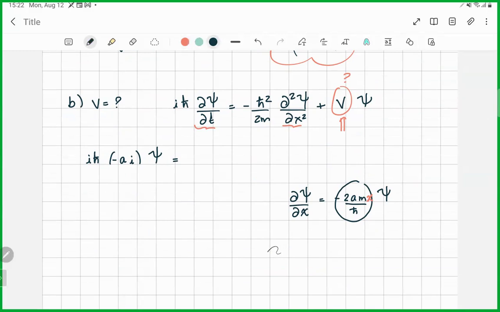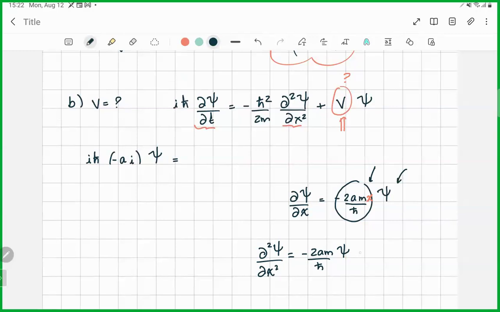So now we go for the second order derivative. And what are we going to get? Well, first I'm going to do the derivative in x here. So this gives us minus 2am h bar of the wave function. And then I'm going to do this derivative of that. So we will get then twice what we had before. And the wave function. Okay, so this whole thing is what we are going to put there on top.